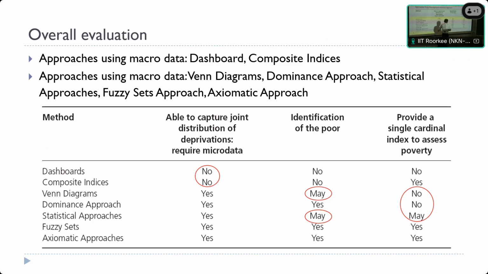So if you look at them all together, it looks like these last two, fuzzy set and axiomatic approaches, satisfy these three criteria. The problem with the fuzzy set approach is that sometimes they can violate transfer or monotonicity, some basic properties. Just ought to be careful. Okay? Does it give you a good summary of what is out there, what is used, and so on?